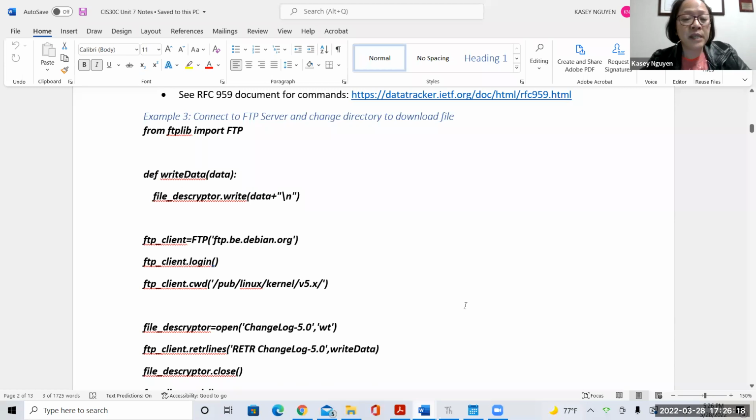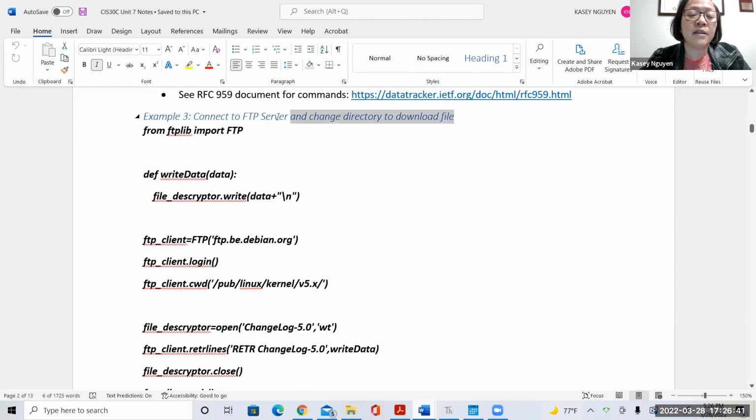Now, example 3 gives you a way to create a script to connect to the server and then move through different directories and download files. Unlike the previous one, example 3 has you change the directory to be able to download.